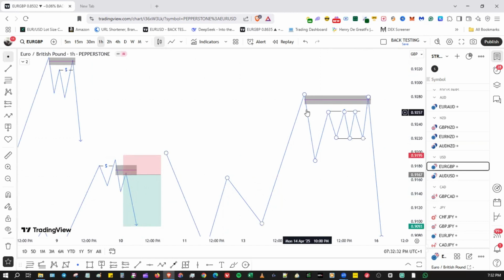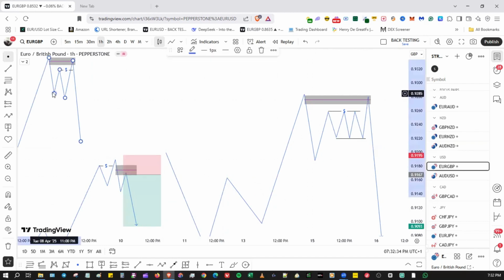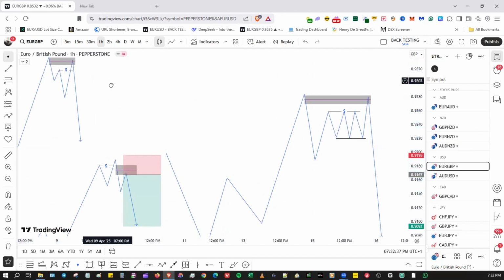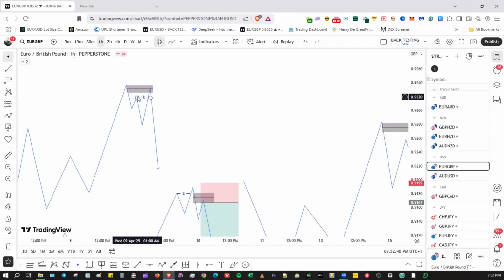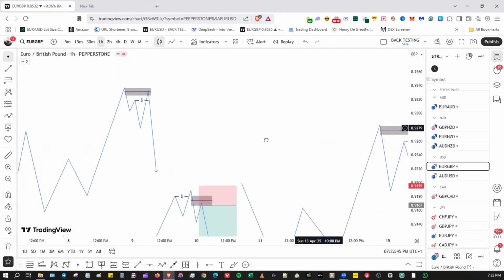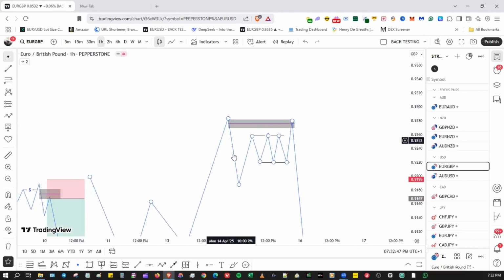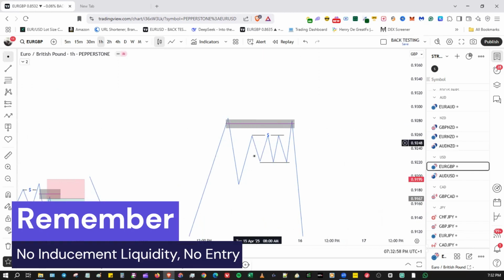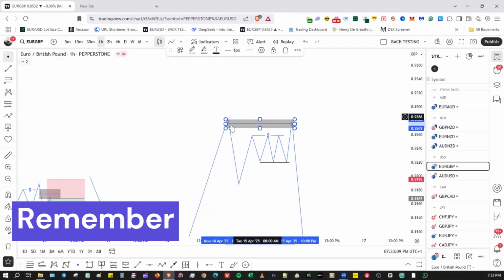Now, you can see that in this format, there was a liquidity here. Price created an inducement liquidity before displacing to the downside and then coming back, taking it out. But in this instance, price did not create any inducement liquidity, just an aggressive, impulsive move to the downside. Now, you should not place a pending order here. You have to wait for price to make this level valid. And one way price could make this level valid is by creating a liquidity before mitigating this level.